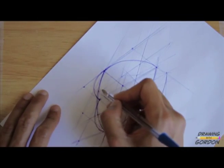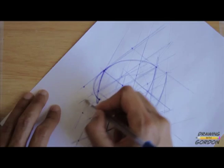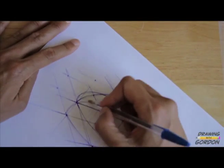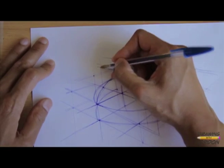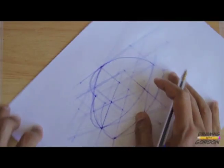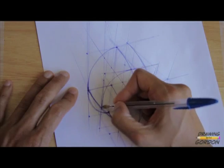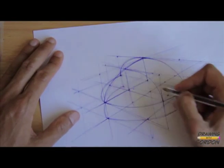So I can draw another kind of, not back view, but the middle view or something. But this, again, will kind of define the form more. And I'm just going to draw the curve. Just like I said, a very simple form is just going to be just a curve. But it can be more complex. It could undulate. It could do whatever you want it to do. But that'll be in later examples.